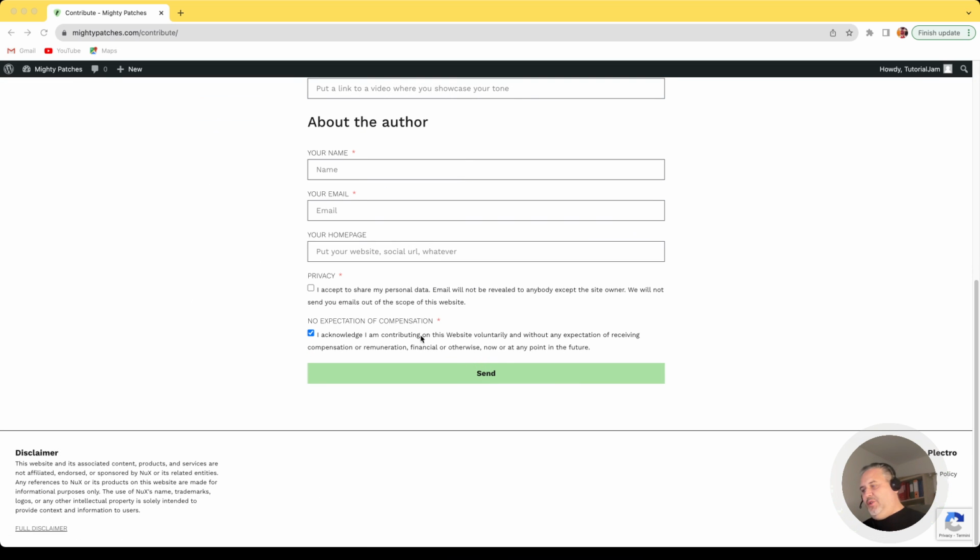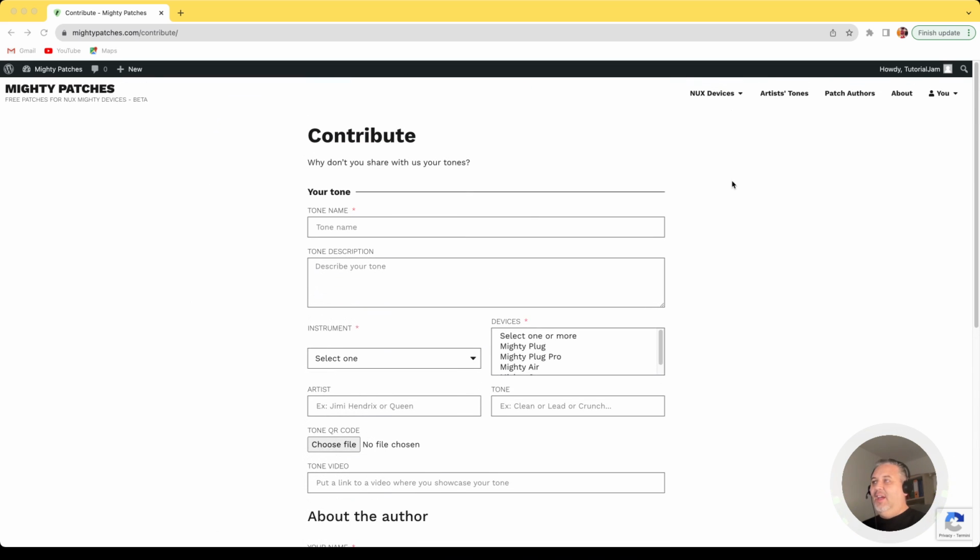Of course, you need to accept that there is no compensation. This is a completely free job that is performed. Everybody creating contents is not paid for this, and of course, it is something that we confirm in every step. So nobody is getting paid for that, but I think it's good to have some free presets for anybody available whenever needed.